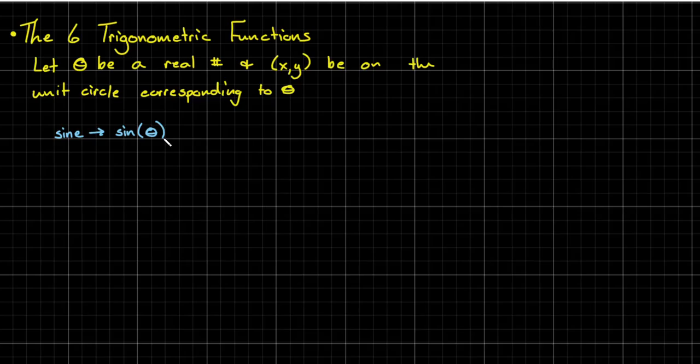And then this is the part that I really want to talk about. Just like we saw with log stuff, do you remember what we refer to this as? It's the argument. This is the sine of an angle theta. That's how we say this. Now you could just call it sine theta. That's okay. But you can't just divide both sides by sin. It doesn't work. It's stuck together with that angle theta.